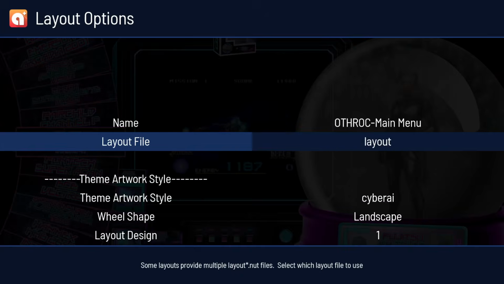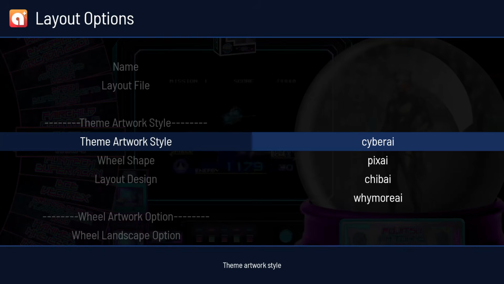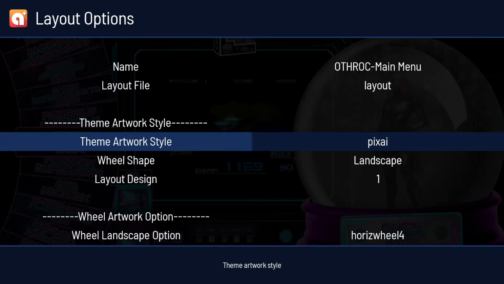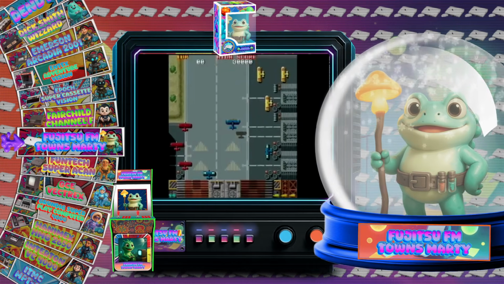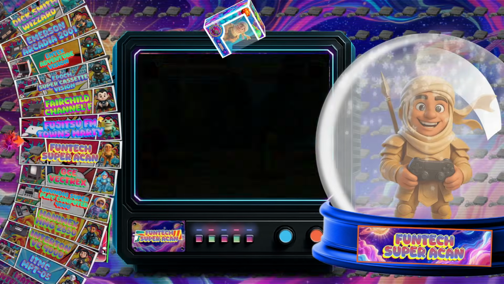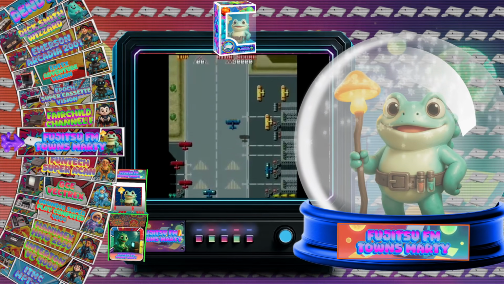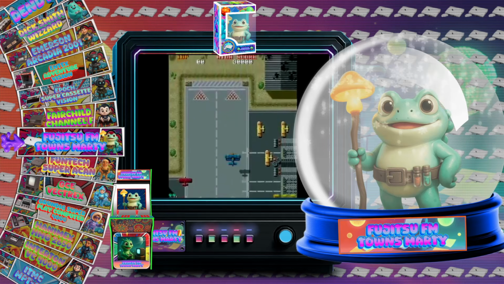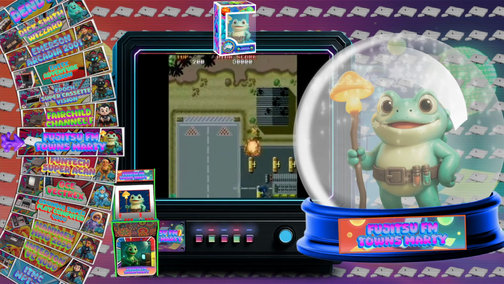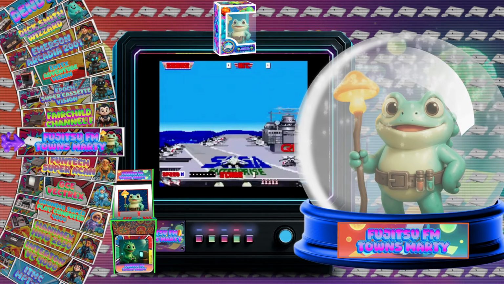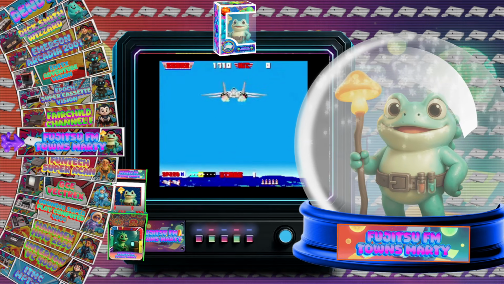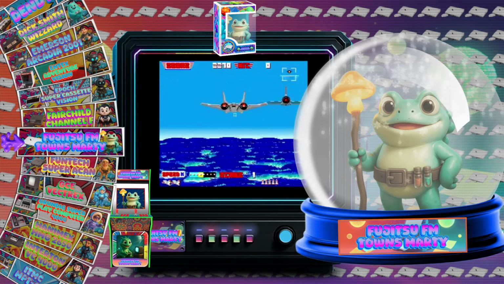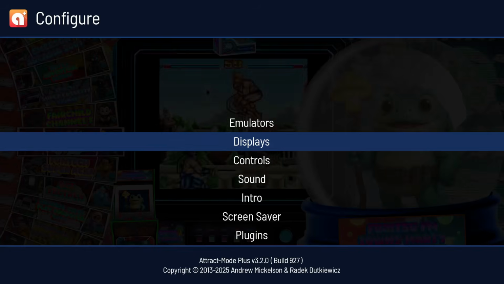To change the complete look, let's change this from Cyber to Pixie. See? Completely different look. Oh, and the background's different too. We didn't point that out. But this is still arcade and Snowball and Pop box, etc. But even there, they're all designed differently. The Pixie versus Cyber versus the other options.